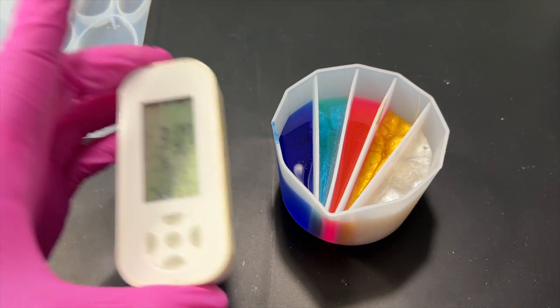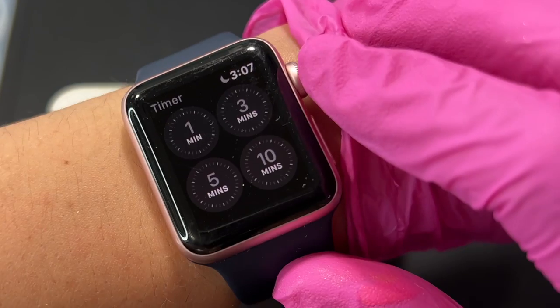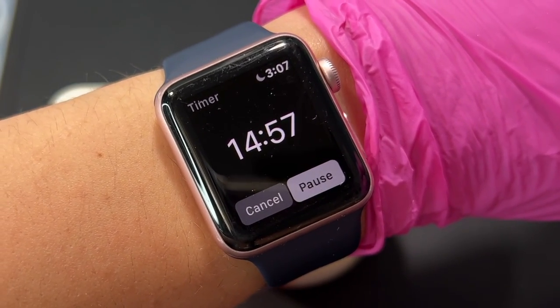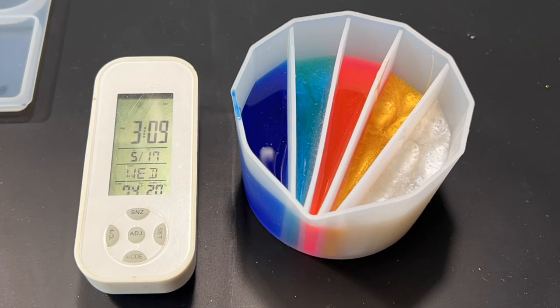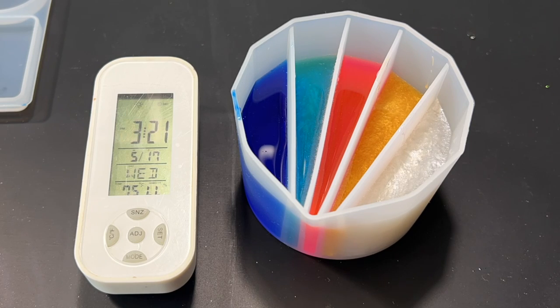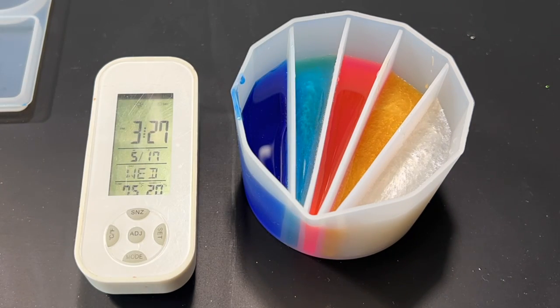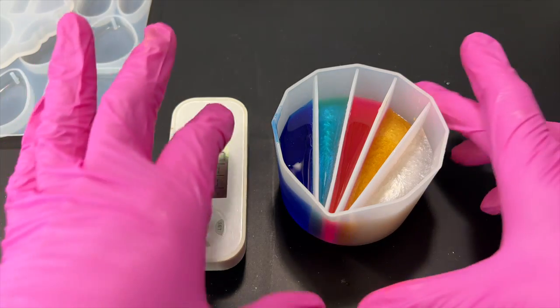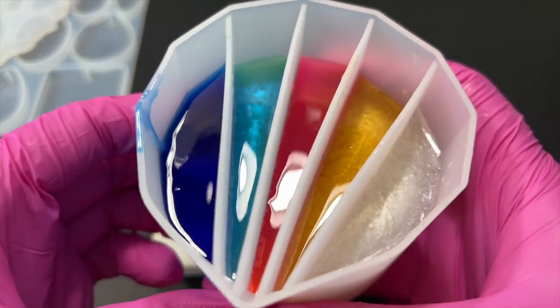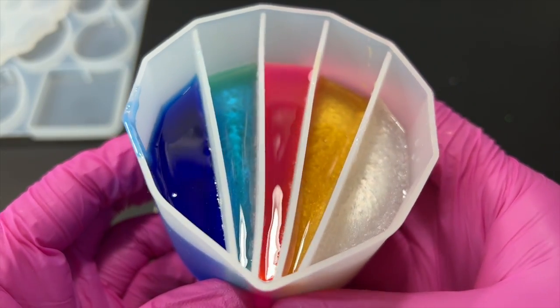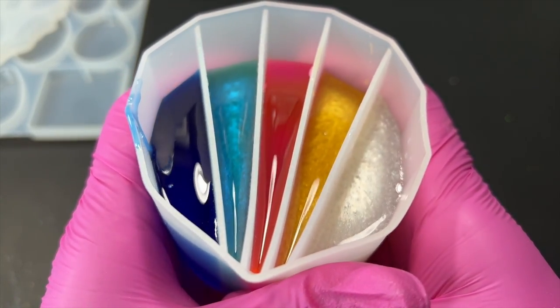Then I set my split cup aside and on my watch I put a 15 minute timer, but ended up leaving the resin for longer because at the 15 minute mark the resin was still too fluid. Here's a quick time lapse of the resin just sitting here, and it's so cool seeing the resin's movement as the air bubbles are popping. You can especially see it in the resins that I mixed with the mica powders. The resin ended up sitting for over 30 minutes, and to my surprise the cup was actually really warm when I picked it up, so I quickly set up my mold so I could pour my resin before the resin had a chance to flash cure.